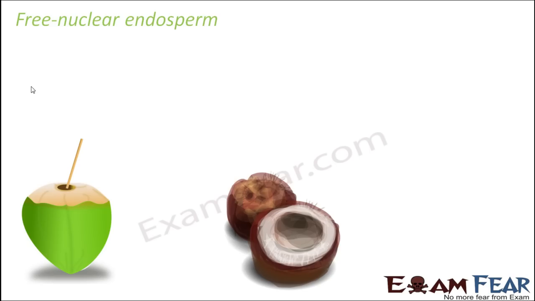There are two forms of coconut. One is the tender coconut, whose water you often drink during summer. The other is the matured coconut, which has a hard brown shell — inside it you don't have much water but instead a thick white-colored layer which we consume in sweets or other dishes. The water inside the tender coconut is nothing but the endosperm, and the endosperm in a tender coconut is found in the form of a clear fluid.